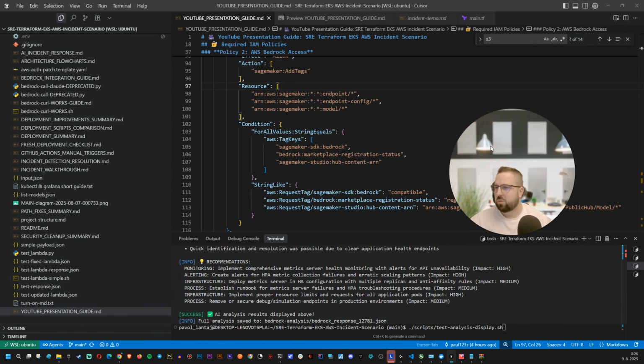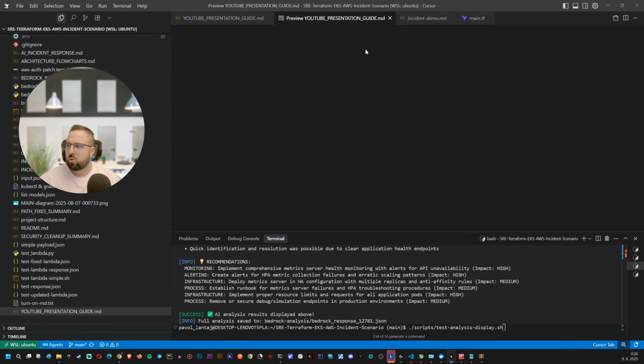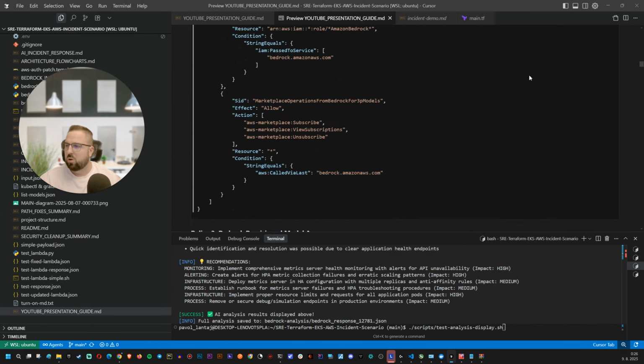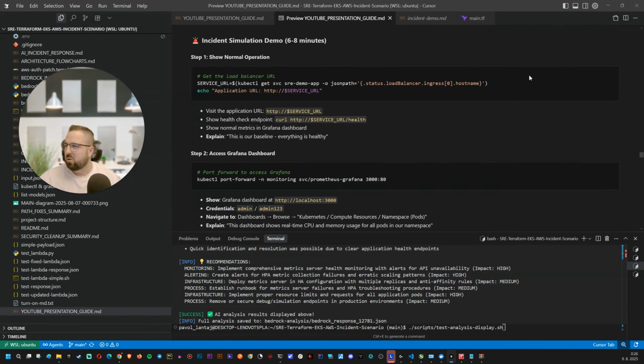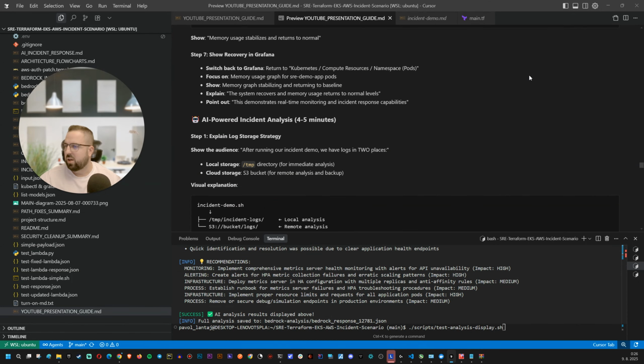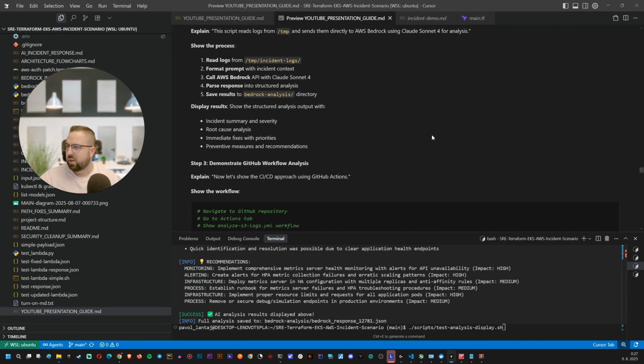Good. Let me go back to my presentation. So we have gone over everything. Monitoring setup, access Grafana, and we have gone over the AI powered incident analysis. As you can see, you can do it from the local script or by using the S3.